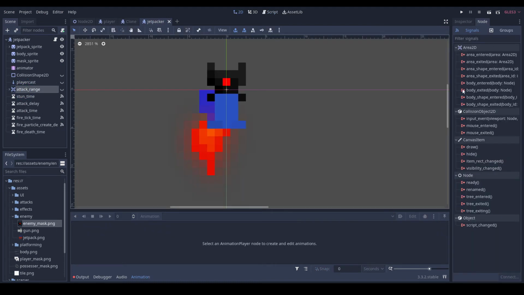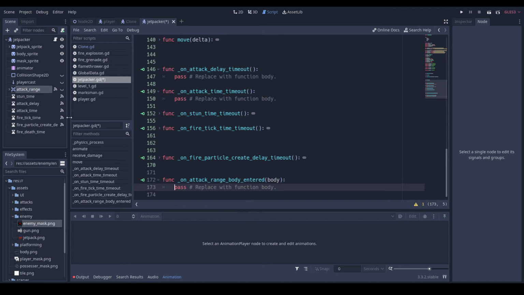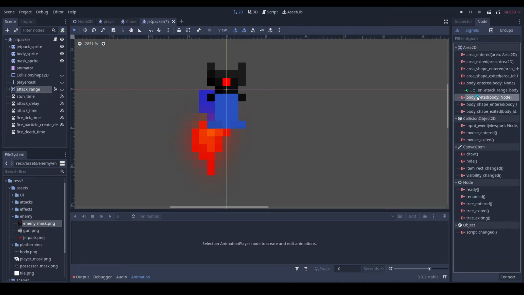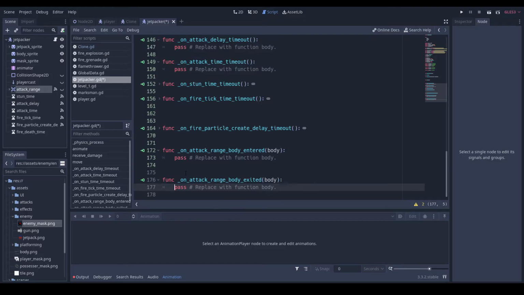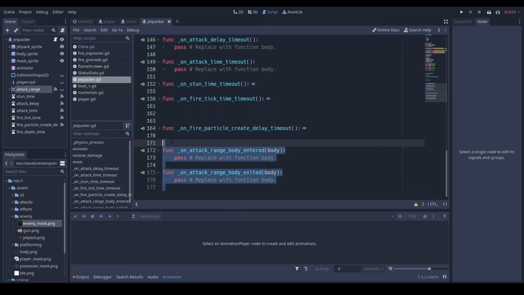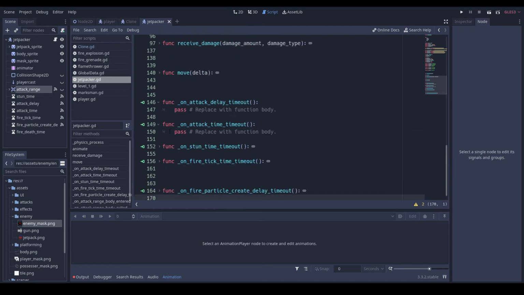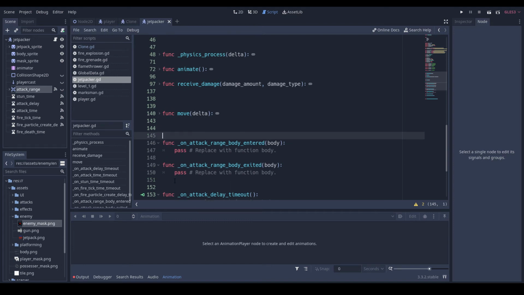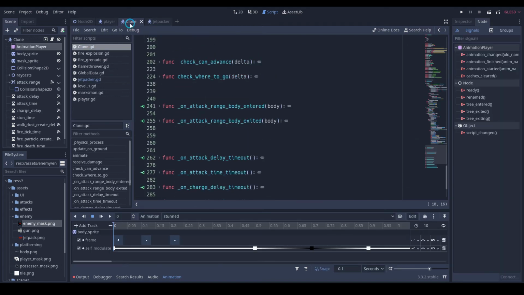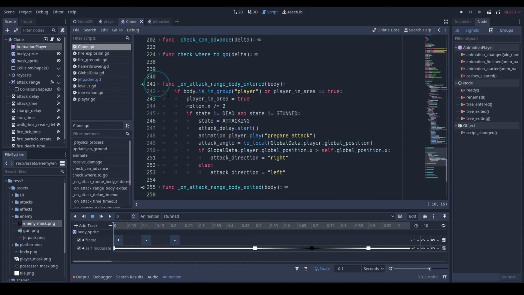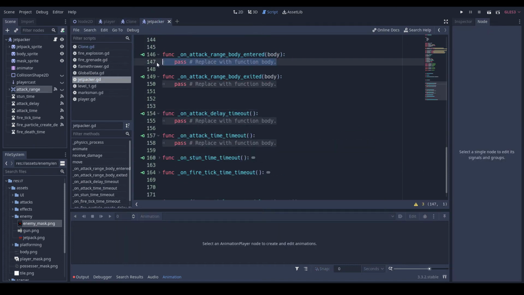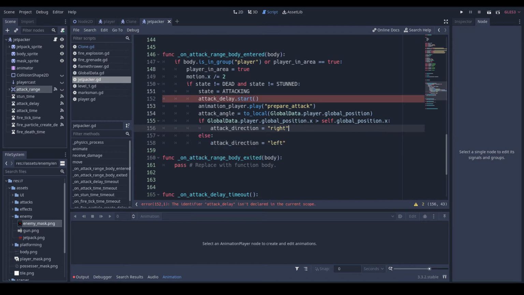So let's connect body entered and body exited into this. And this will go here. Okay, so let's just get all of this over here.